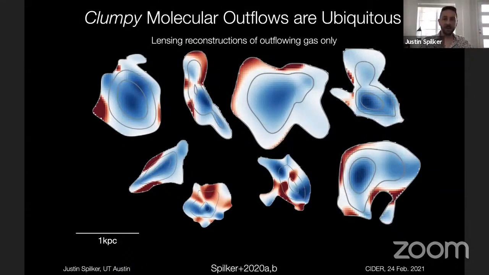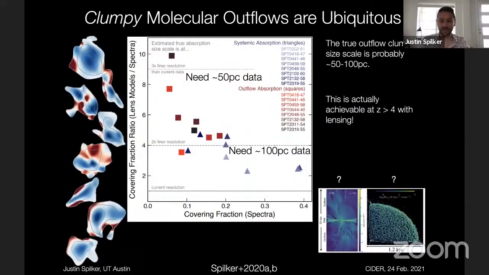And so I can tell you that it looks like we are not in sort of a spherical cow kind of scenario where these outflows are just propagating uniformly in a spherical fashion. It looks like it's a really highly clumped structure. And so I can tell you that these outflows look like they're clumpy, but the resolution of the data that we have now doesn't actually let me constrain the size of the clumps themselves.